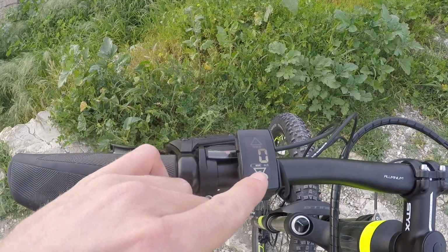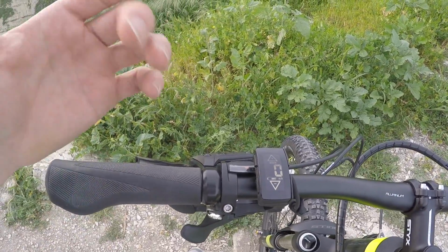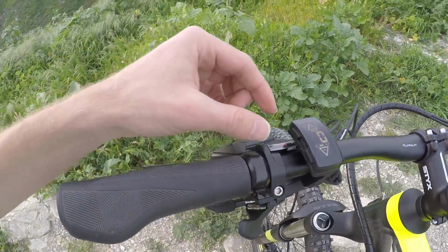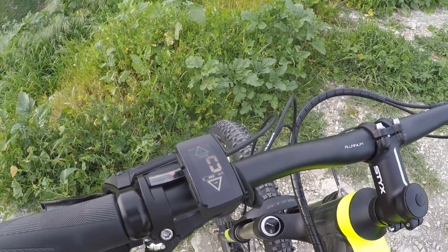Speed in the middle, battery level indicator, 5 bars. Not super precise. I prefer to have a percentage or something, but they're working with limited real estate on that thing. And then that's it. We've got light on the side. I think it kind of changes backlighting on it a little bit, or if you had lights wired in.